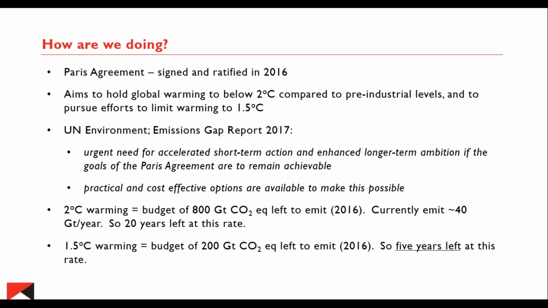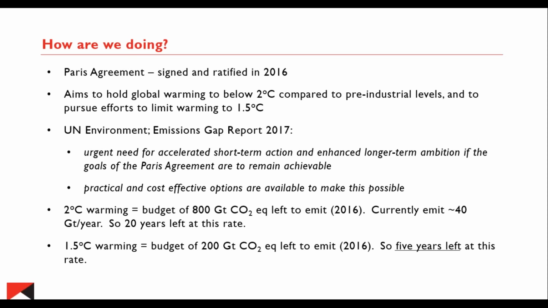So in response, most world leaders signed the Paris Agreement in 2016, including the then Prime Minister of New Zealand, John Key. This committed New Zealand to reduce its emissions by 30% by 2030 compared to a 2005 baseline. The purpose of the Paris Agreement is to keep global warming to less than 2 degrees centigrade and ideally less than 1.5 degrees centigrade. So even if we are able to achieve the ambitions of the Paris Agreement, we will already be accepting a level of global climate change over an accelerated period that is unprecedented in modern human history.